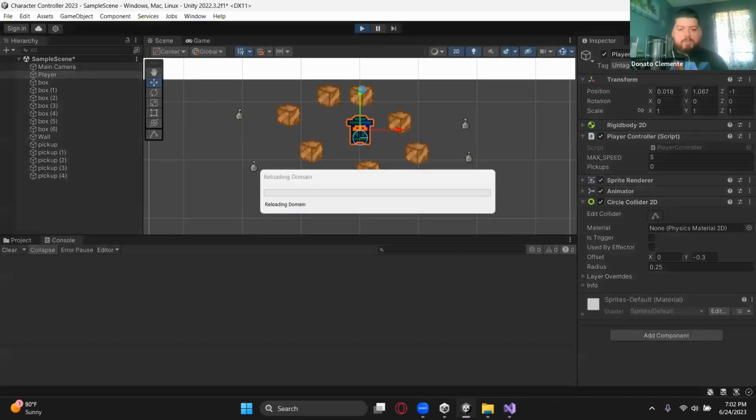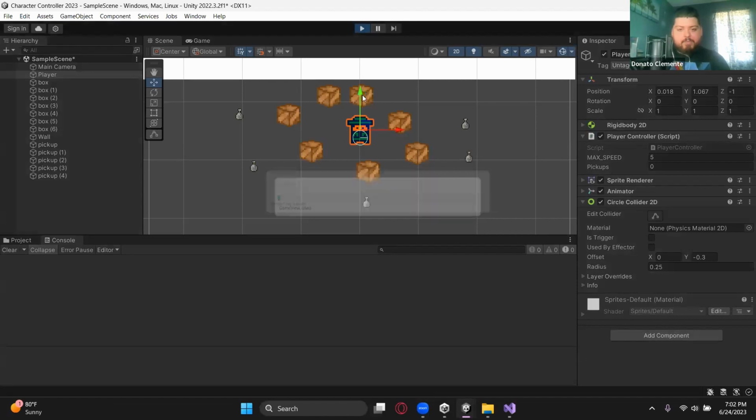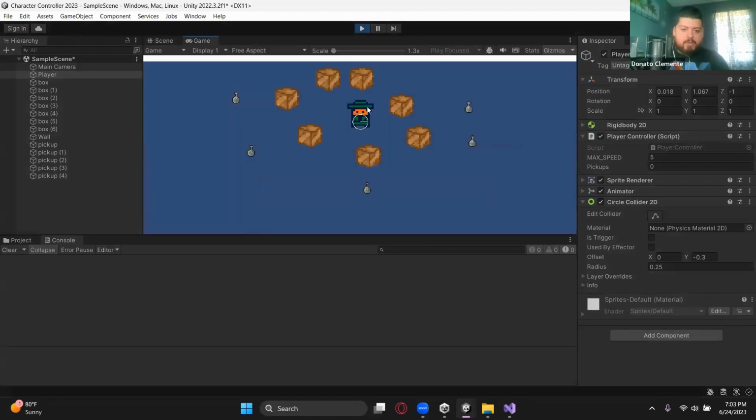And if we press play, and go scoop up all the potions, nothing happens. And the reason for nothing happening in this specific scenario is because when we call application quit, we're trying to quit the active runtime, the build, the whole application.